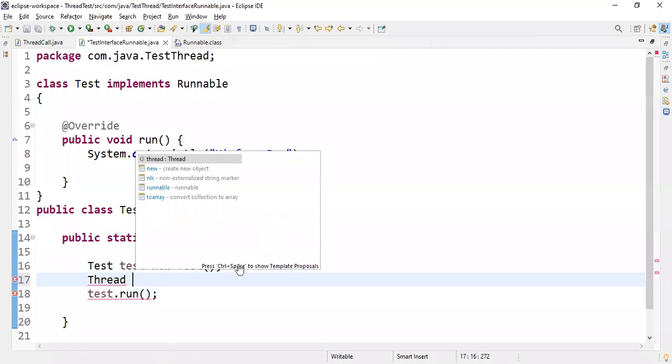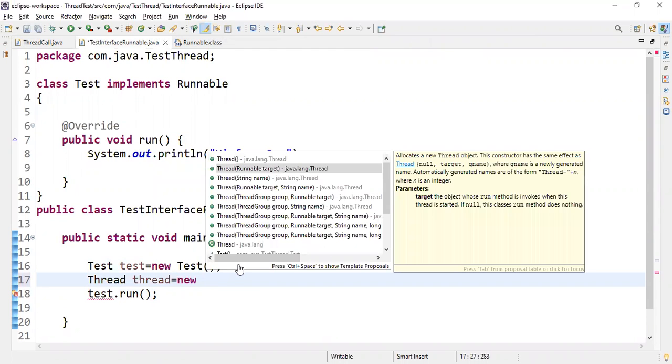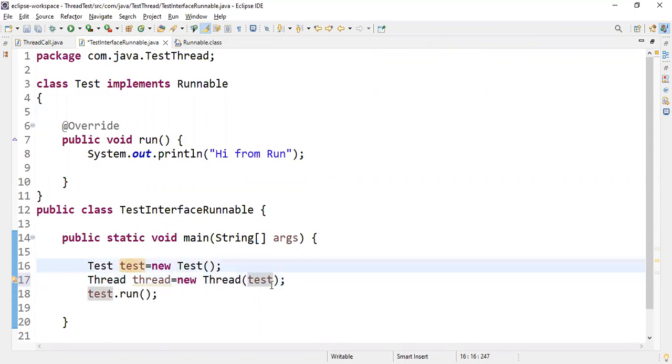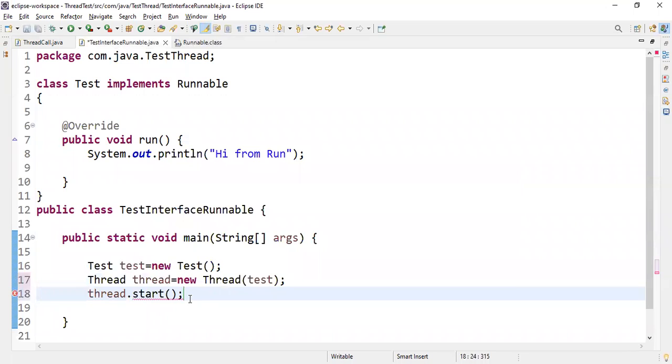So now we need to create an object of Thread equals new Thread, and it requires a Runnable target. See, because now we need to pass the Runnable interface. I'm just going to put it there, and automatically it calls test, because in test I have this. Now I don't require this line. I need to call this with the thread object, thread.start.